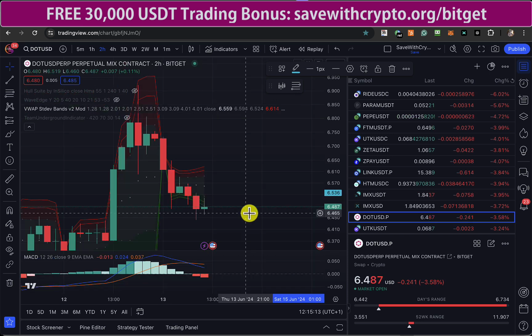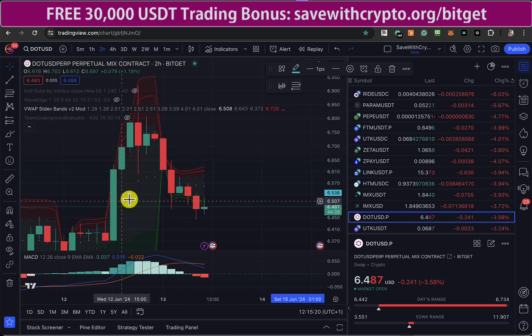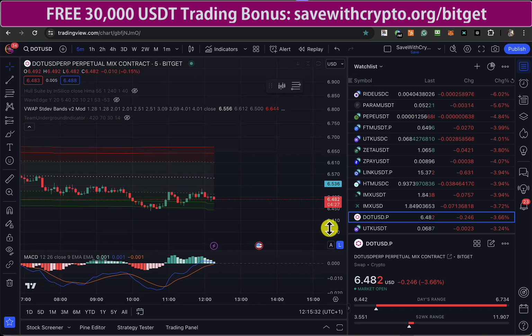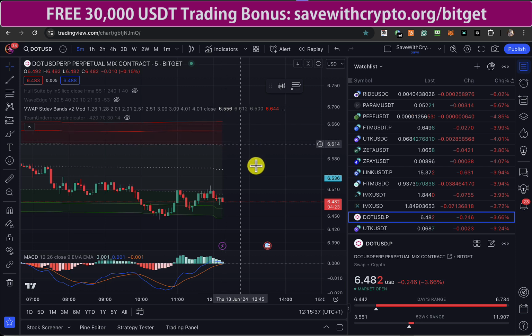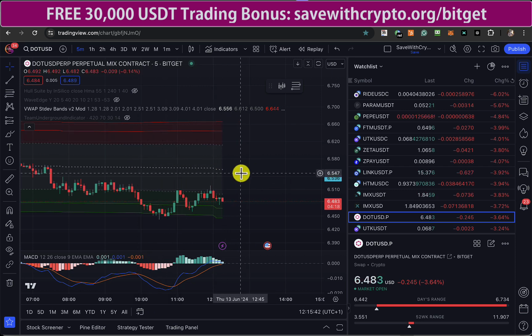Okay, so when you put these indicators on, the VWAP looks like this. Now you can see that this VWAP sort of resets at midnight every night and then puts these red and green bands there and this dotted line through the middle. This is clearer if I look at it on something like the 5-minute time frame. So you can see here that you've got the green bands there and the red bands there and this dotted line for the VWAP in the middle. VWAP is volume weighted average price. Okay, so it takes into account volume, it takes into account the average price, like a moving average almost. And so you don't have to worry too much about looking at volume and stuff like that.